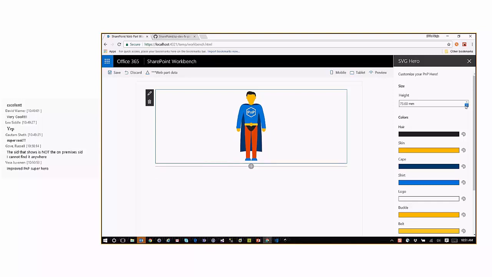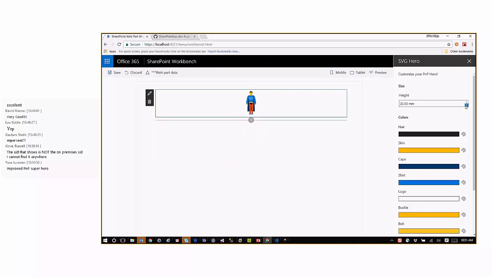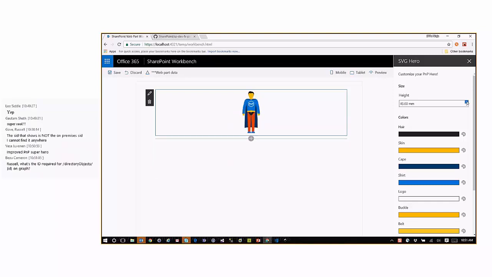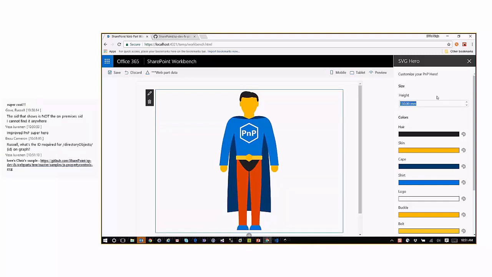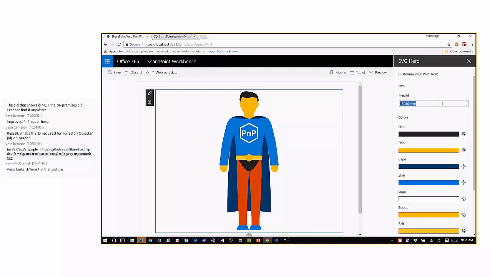The nice thing is I can go all the way down. I've set a minimum value of 25. I can't go below that. Very similarly, I've got a maximum value up here, so I can't go beyond that. Different than, say, a text control. A text control always returns a string, right? So you're responsible for doing a lot of the stuff there when you're trying to do a number.